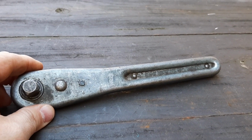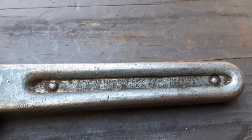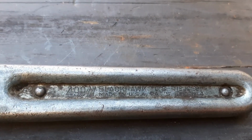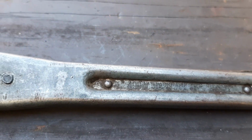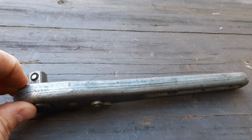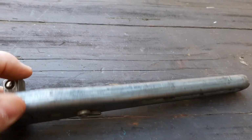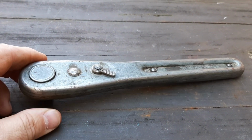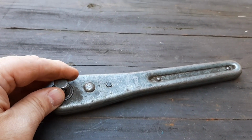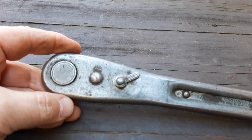Next up is the reason why I bought this box. I saw this ratchet in there and I just kind of had to have it. It's an old Blackhawk, 49977 Blackhawk. I have no idea what year this is from. This is one of those two-piece, like riveted together. Basically like don't ever service it, but they probably made well enough you never really have to. I'm a bit of a ratchet collector, so this one will be going to the collection.